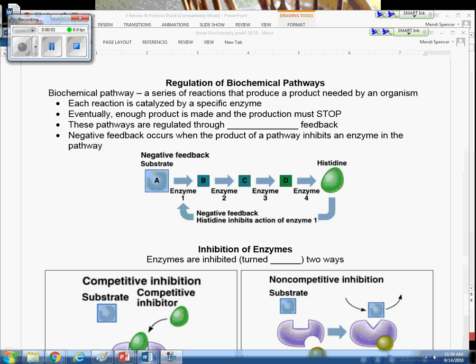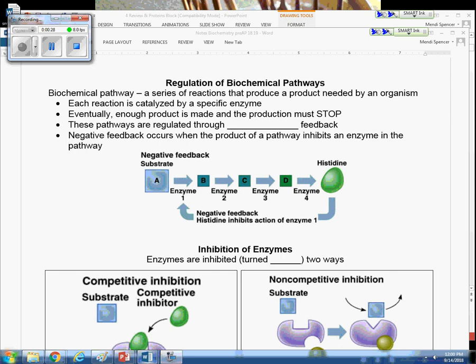You're going to be happy to hear that this is going to be a very short lecture. We've been talking about enzymes. Remember, enzymes can speed up your chemical reactions. Now, sometimes you need to shut down a reaction. Those enzymes are making products, and eventually you can get an abundance of that product, and it would be wasteful to continue to make more. So you need to be able to shut down this process or shut down the enzyme.